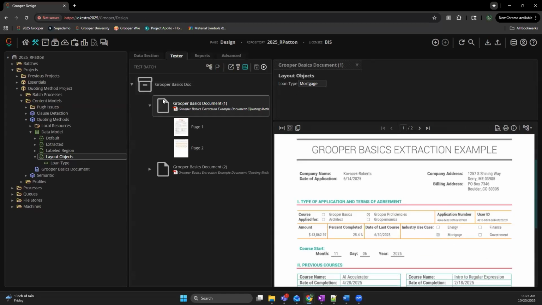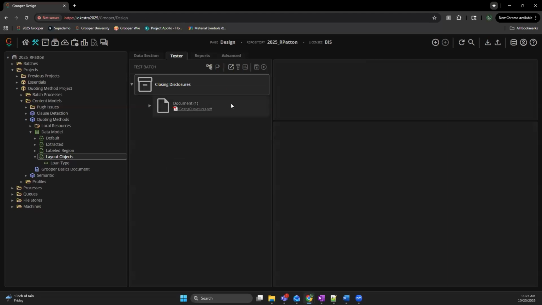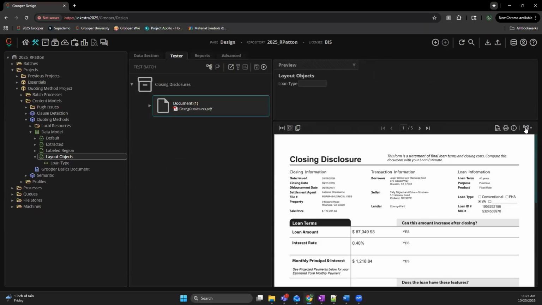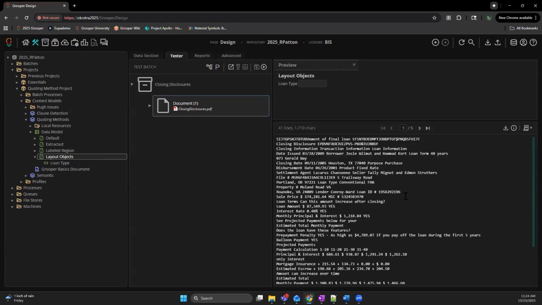So what I'm going to do instead is jump to another batch where we have some OMR data right here by the loan type on this closing disclosure training document. Right here is where the OMR boxes are, and you can see that we don't have those symbols. The OCR did not put the symbols in there.